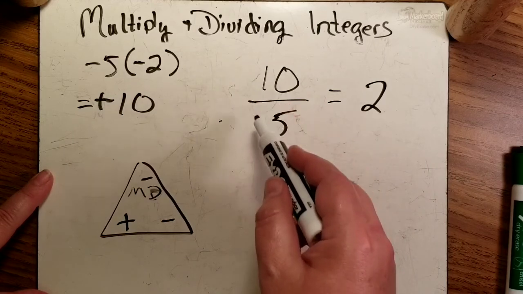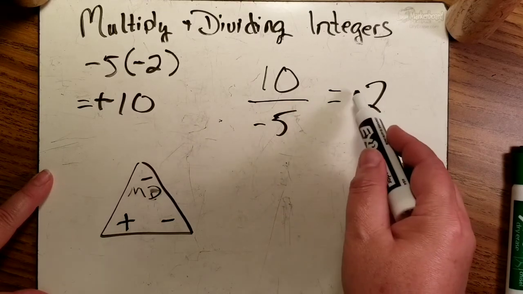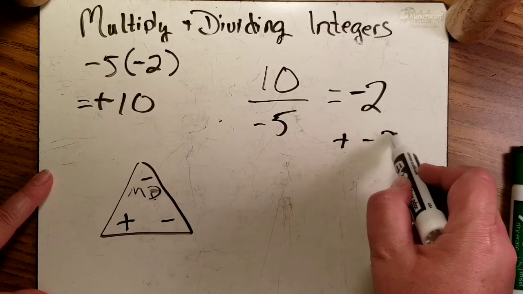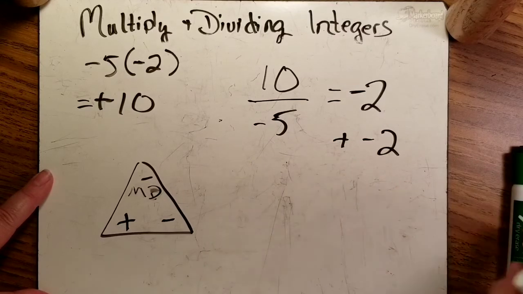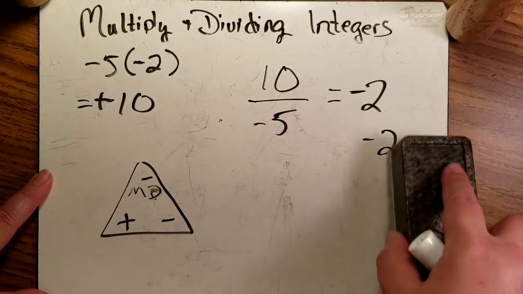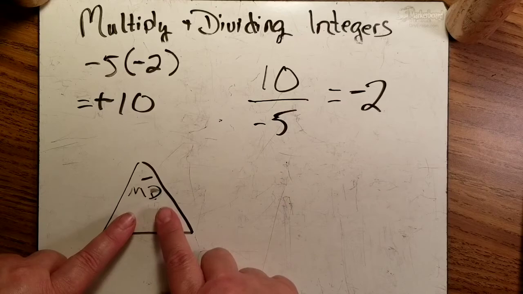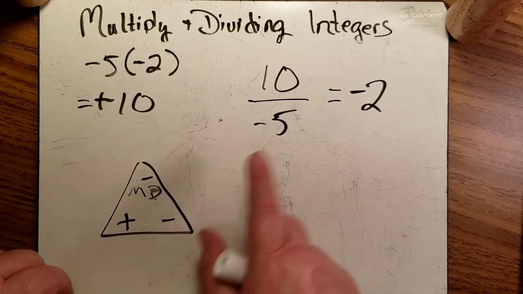And here we have a positive and a negative. So we've got one negative left here, because you could write it a positive and a -2, but remember we don't need the positive sign, so you can get rid of that. Or you can use a positive and a negative, you cover those up, and what you have left is your negative, so your answer is negative.